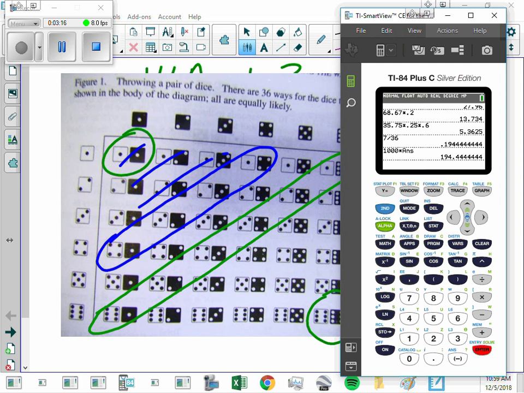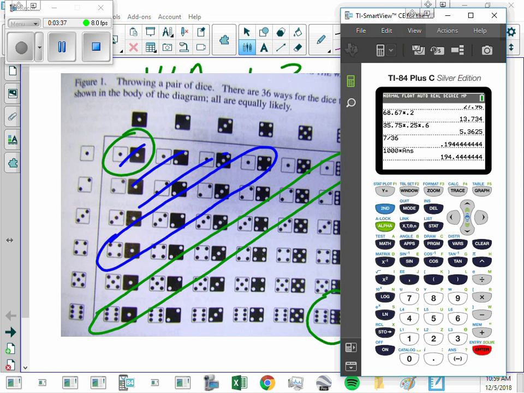And that's kind of where we're headed. So we're going to go into a place where we make predictions on what we think is going to happen if we roll 1,000 times. And then we'll take that one step further, and then we'll take that one step further. And eventually, we'll start studying statistics. We're not there yet. We're just getting ready to study statistics.